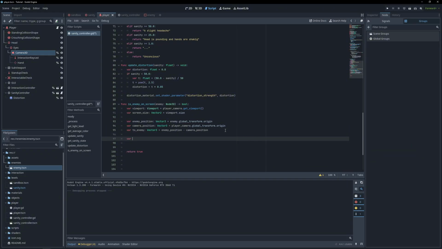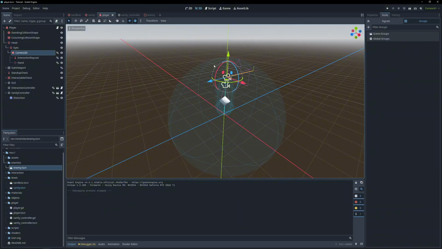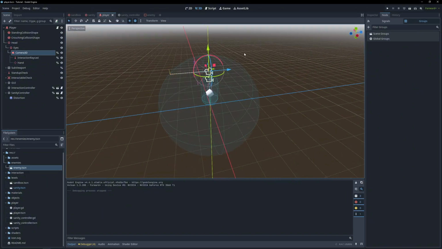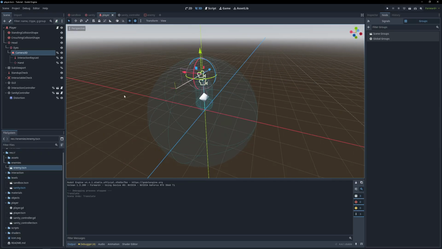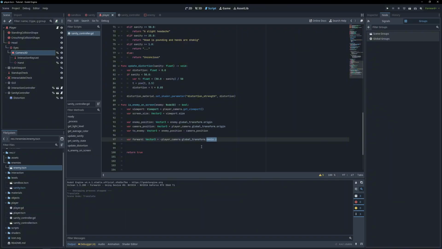And lastly, we need to get the direction of the player camera. So we're going to call the opposite of player_camera dot global_transform dot basis dot z. And if you remember the episode of the door, if you're following along with the series, this is what we did to figure out which side of the door we're on. So the basis of z, if I come in here, the basis of z is this axis here, right? So we just need to know which way is forward and which way is behind the camera.